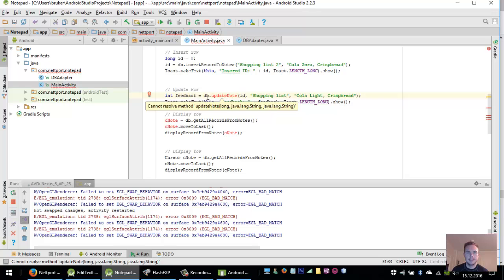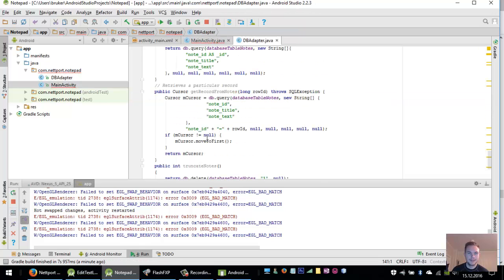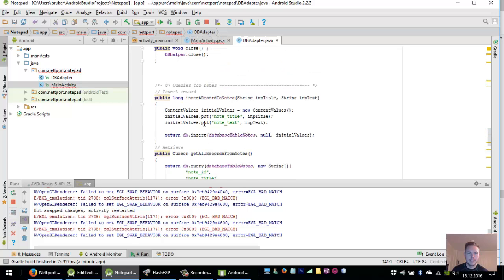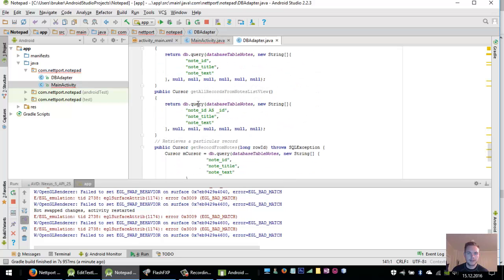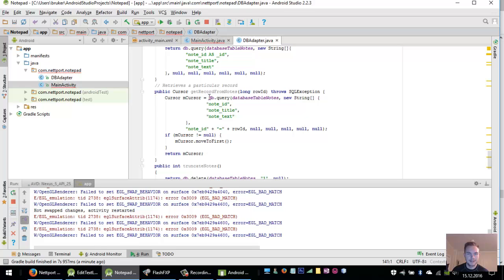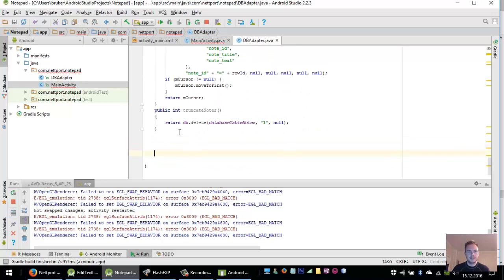As you can see, I will call for the same here, db update node. The problem here is that I have to create the update node here. I have insert record, get all records, get all records, get record. So I have to create a method here for updating.